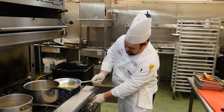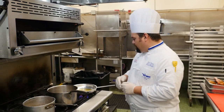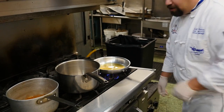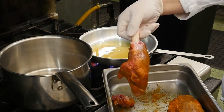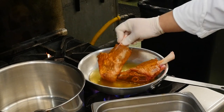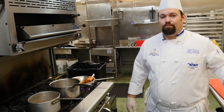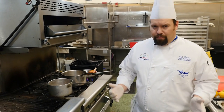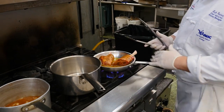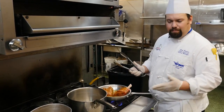We already marinated our lamb shanks for about two to three hours. We're heating up our nice oil in our sauté pan. You can either roast your lamb shank in the oven for about an hour, take it out, and then start the braising process, which is a combination cooking technique. Make sure the oil is nice and hot. Grab your lamb shank and be careful not to brown your bones — put it off to the side. If you're doing only a couple, you can use a sauté pan; otherwise, the best thing is to roast it in a convection oven at 350 degrees for about an hour. Right now we just want to sear the exterior of the actual lamb shank, then we'll be adding it to our sauce pan or stock pot.